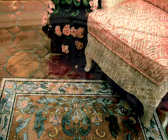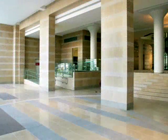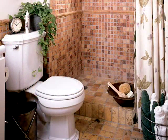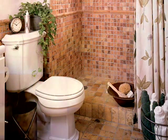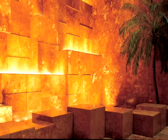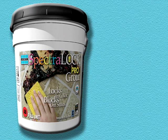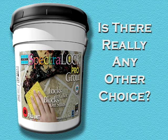Unmatched performance, extended workability, strength, stain resistance, color consistency, largest color selection, stops mold before it takes hold, virtually maintenance-free. Laticrete SpectraLock Pro Grout. Is there really any other choice?